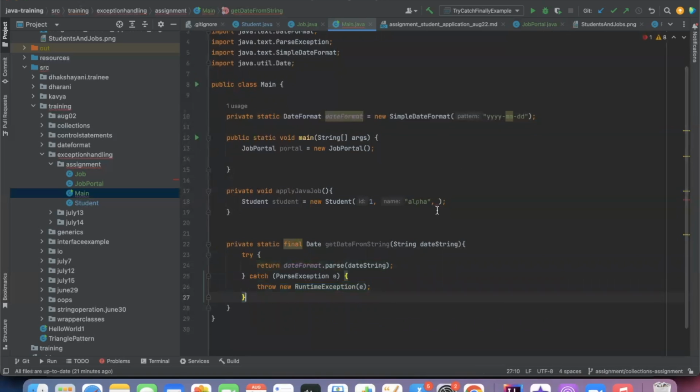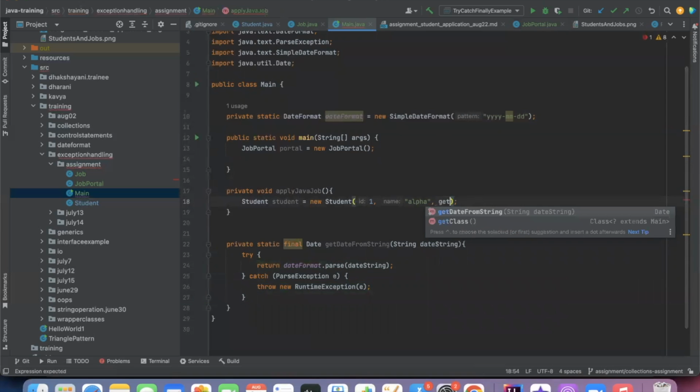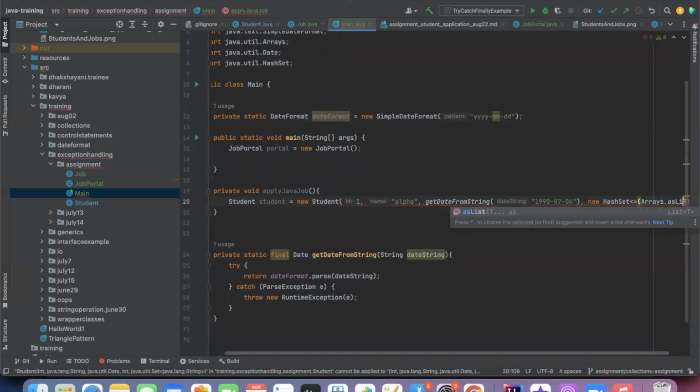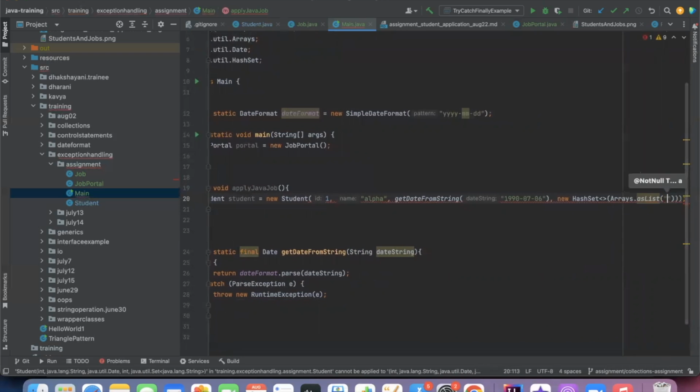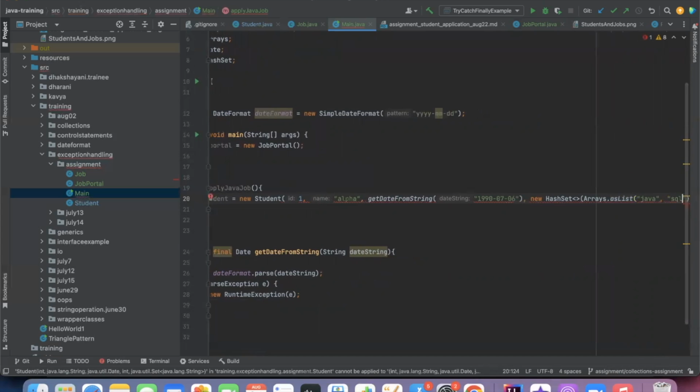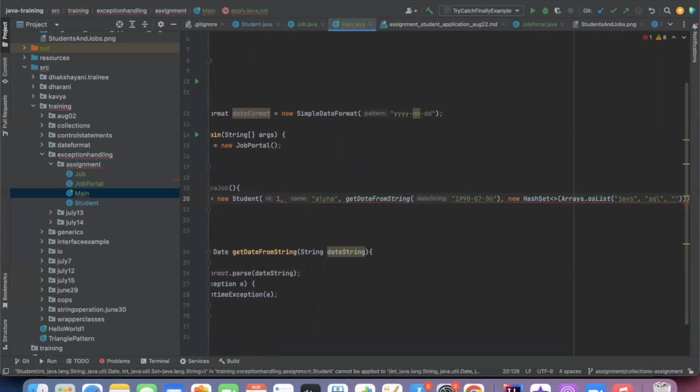His skills are Java, SQL. Okay, let's say for now that's the only skill set he has. Why is it throwing here?